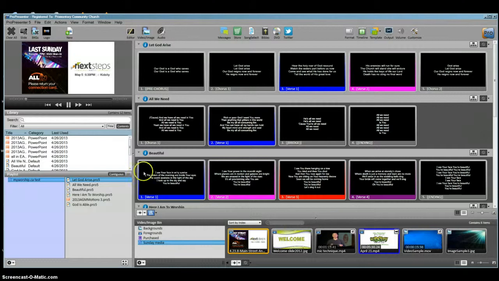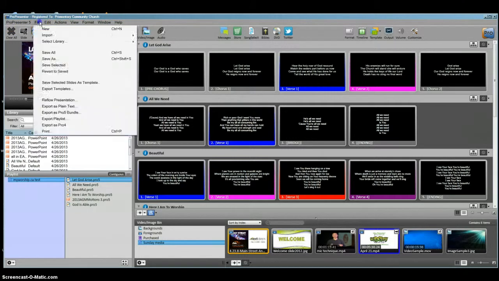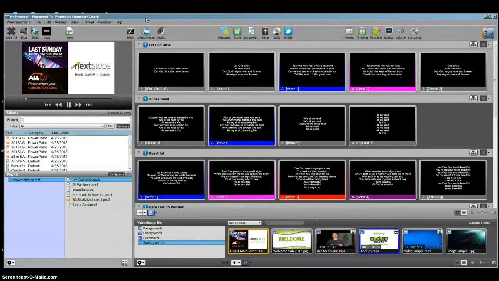So let's do a real quick tour around ProPresenter here, around our screen. Up top, there's a bunch of Windows standard type stuff, file, edit, don't worry about any of that. Clear all slides, clear slide, clear background. You're going to use those, so just remember where these are. Move over. Logo, new, nope, not going to use that. Editor, video, image, audio, nope, you're not going to use that. Look for other videos on our website about editing slides and reformatting things, but we're not going to worry about that today.